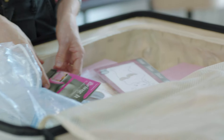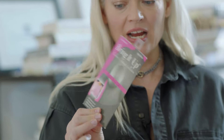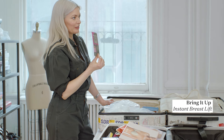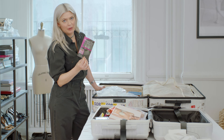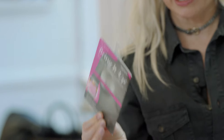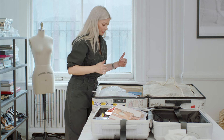Another thing I use, which is hilarious, is the Bring It Up, which is a sticker. This is for smaller boobs — it's a sticker where you can basically lift the boob up without a bra. So it's great for a slip dress, a backless dress, a dress with no sides — that kind of thing, just to pick things up. I find it much easier to use than the duct tape style.